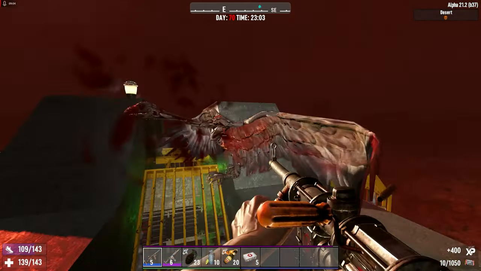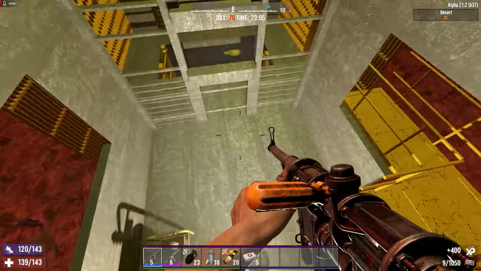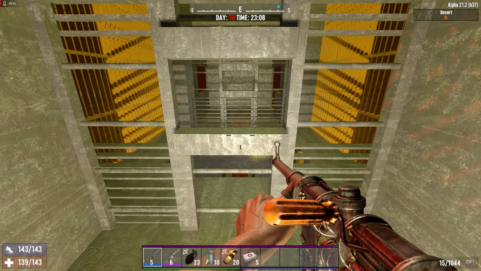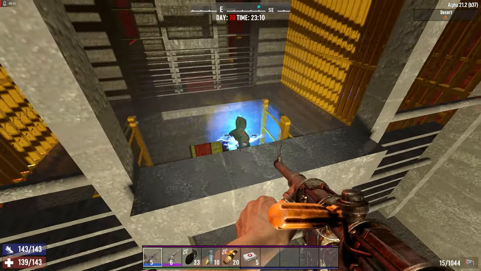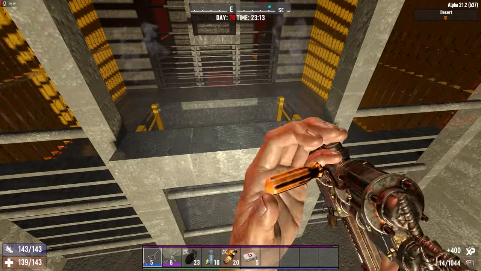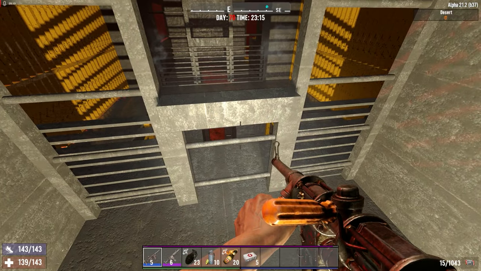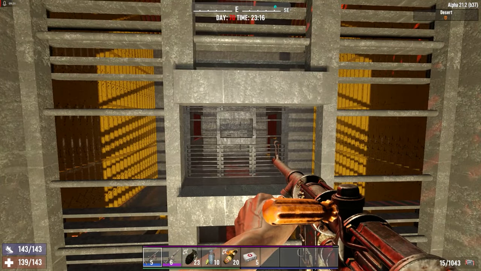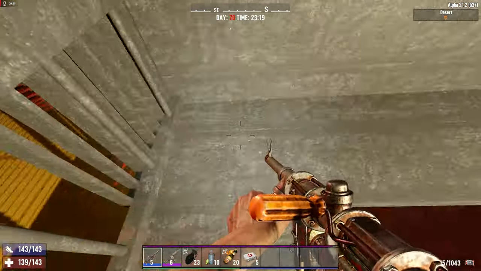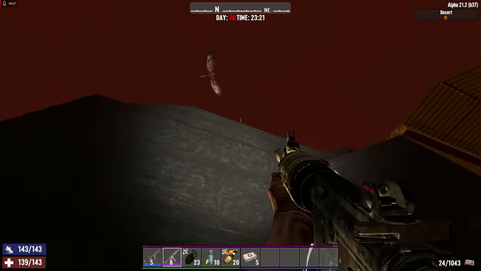And I'm quite curious now, what if I stand inside the base and do absolutely nothing? Will they eventually make it to the top? Yeah, they do. Look at that. But by the time they make it to the top, they're practically almost dead. Die! Die! Yeah, the vultures, but not too worried.